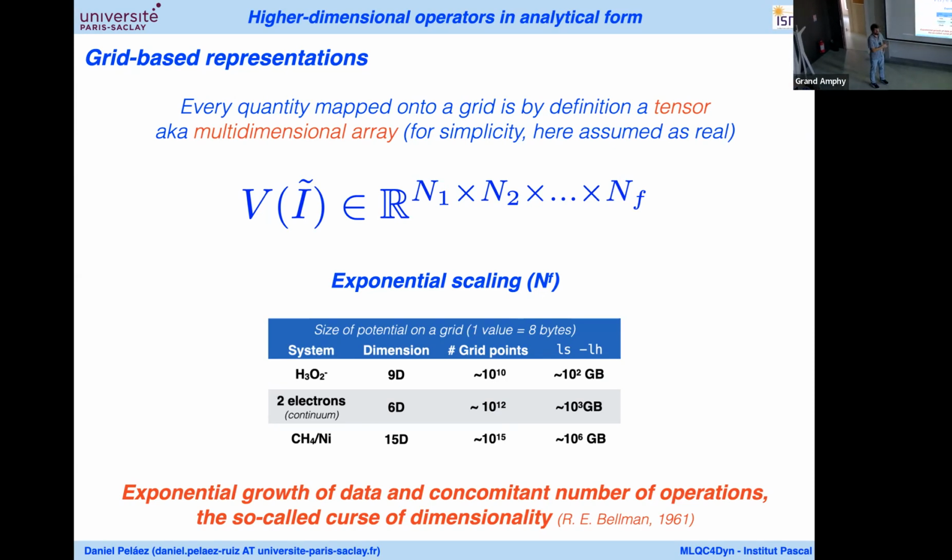If you do 2 electron dynamics coupled with a continuum, then this number is, even though it's a 60, typically, actually, just to be fair, we work, for some reasons, in Cartesian coordinates. And to be fair, you've got these 10 to the power of 12 grid points, and this amounts up to this. So this starts to be something which is not doable in a cluster node. Okay, so it's not practical. And for the system I'm going to present you, we will need of the order of million gigabytes. So we have to do something, and obviously the solution for that is to be able to reduce this somehow.